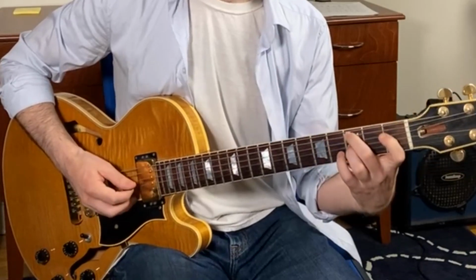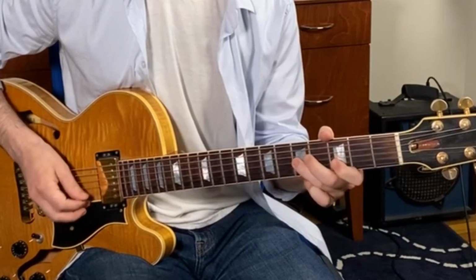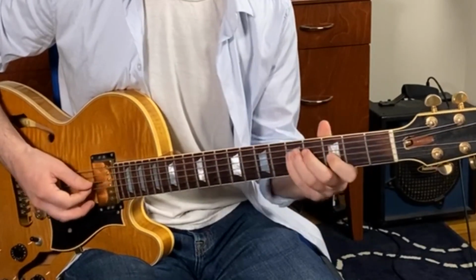Playing over a C minor chord, here's G minor. If I try and add the C note, the root note of the chord, what you're hearing actually is the root note of the chord, the flat 9, and the natural 9.